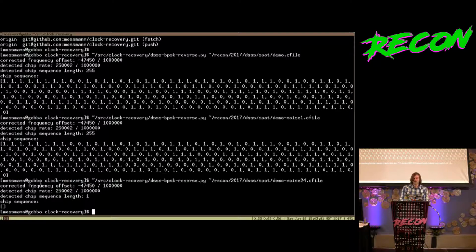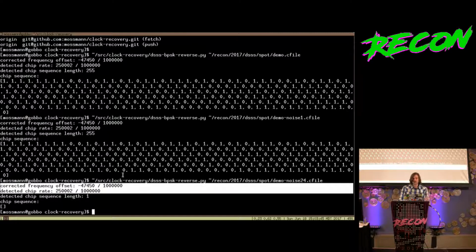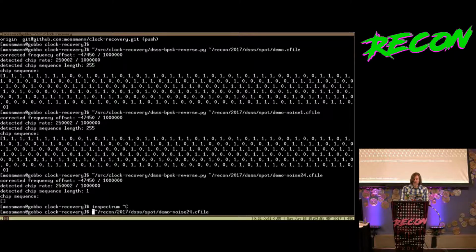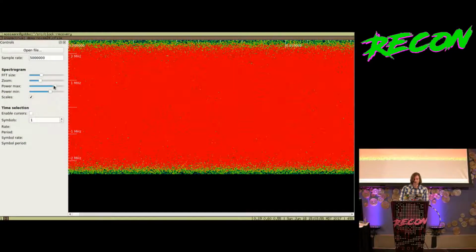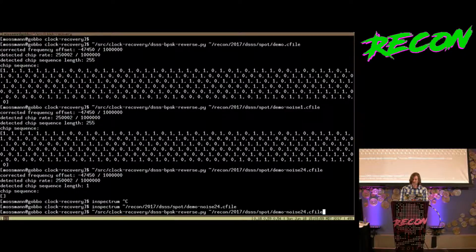But just to give you an idea of how much noise there was here, it did partially reverse some information about it. Let me show you the original signal first.